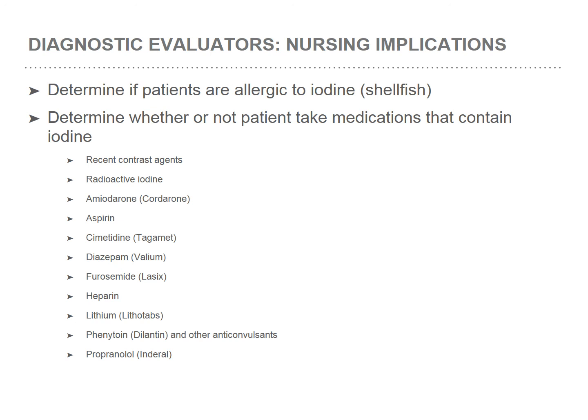Aspirin can also increase the thyroid hormones, T3 and T4. And then there are some medications that can decrease or inhibit the thyroid hormone production. Those are ones like lithium, phenytoin or Dilantin, and propranolol. Those three at the bottom can decrease the T3 and T4 counts. Those are the only medications I really want you to be familiar with.